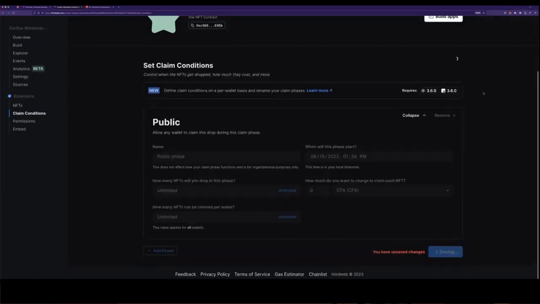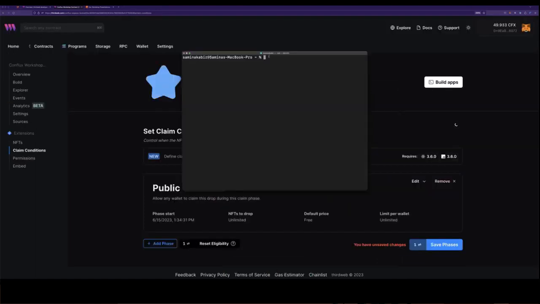And while that's going through, I'm going to start building my app. So for this part, we are going to create our application. What's pretty awesome is you can either import the Thirdweb SDK into your already existing project and start using it like that. Or if you don't really have a starting point, which I don't today, we can go ahead and run a command, which will give us a boilerplate or starter project to start building on top of. So I'm going to go ahead and run that.